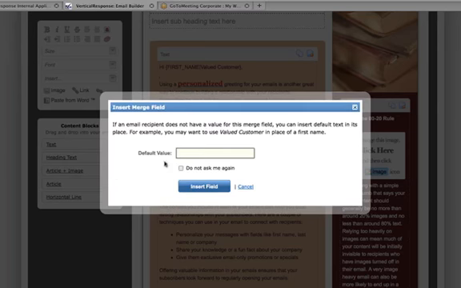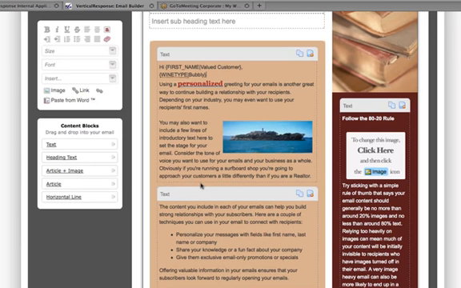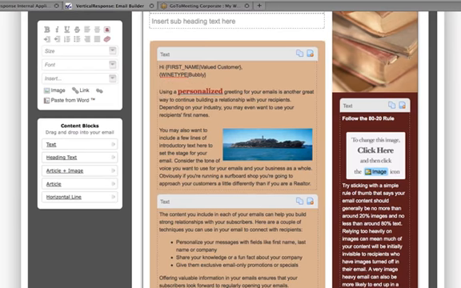So if you click on the data you want to merge in, it's going to pop up a window, and this is where you can set up the default value. So if for some reason I didn't have my recipient's favorite wine for everyone in my list, I could put in a default value and say, whoops, say bubbly, because everybody likes that, and click Insert Field. And now it's going to merge in whatever information I have in the wine type field in my mailing list, and if that's missing, it's going to say bubbly. And you could do this for anything.